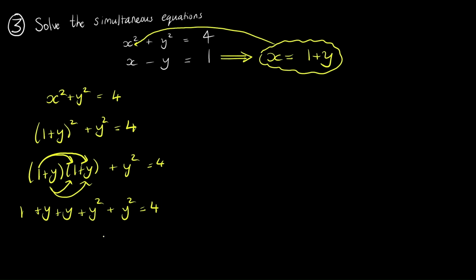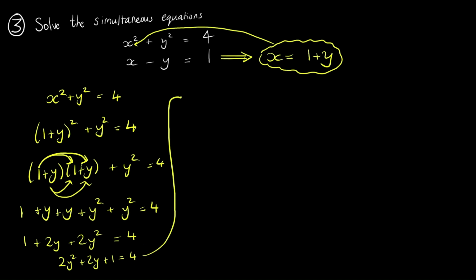So we've got this equation, let's simplify it and tidy up. So we've got 1 plus 2y plus 2y squared equal to 4. Now, whenever we're trying to solve an equation that's got something squared in it, we try and make it equal 0. So let's make this side equal 0. So I'm just going to write it slightly differently, 2y squared plus 2y plus 1 equals 4. Just reordered these terms. So I'm going to take away the 4. So 2y squared plus 2y, 1 take away 4 is going to give us minus 3. And that's going to equal 0.